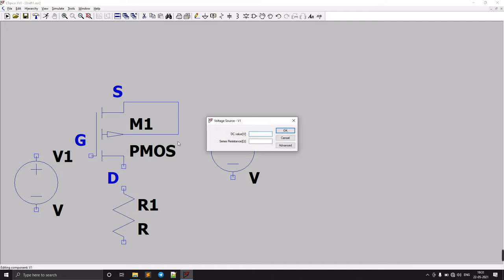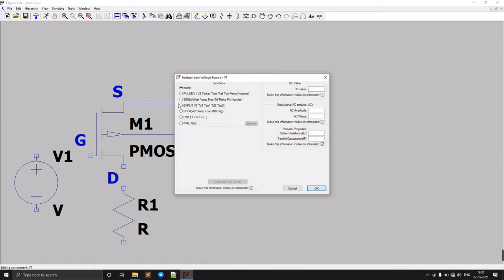So that's why I'm making this input a sine wave. We will go to Advanced, and here is the sine wave, and we need to give the negative voltage. For example, minus 0.8 is our offset.